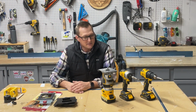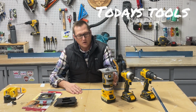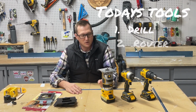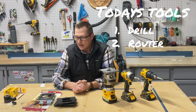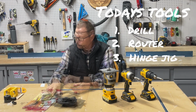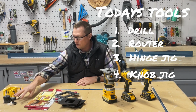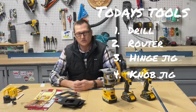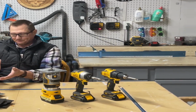So, all right, guys, here's what we're going to need today. We've got our tools laid out here. We're going to need a drill, a router. You can use a large router. I've got this little handheld router, which is perfect for a job like this. And then a couple jigs. One of our jigs is going to be for the hinge plates. And then for the doorknob itself, we have this jig here with a couple hole saws that come with it. These are our tools, and let's start the process and get going.